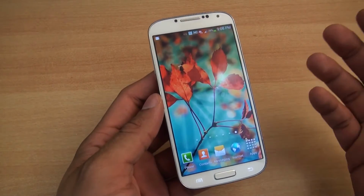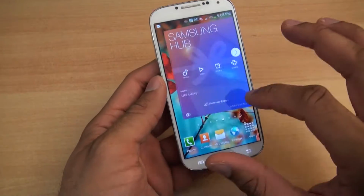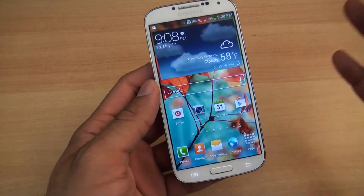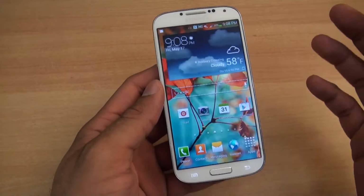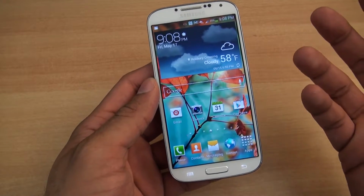And when the display looks really, really good, it makes it a very enjoyable experience. As you can see, colors pop out. They're very vibrant. Might not be the most accurate in terms of colors. It might be a little bit more vibrant, a little more colorful than some people would like, versus maybe looking a little more realistic. But I really do like the way it looks here. It gives it a nice feel, nice look, and makes the device feel a lot more premium.